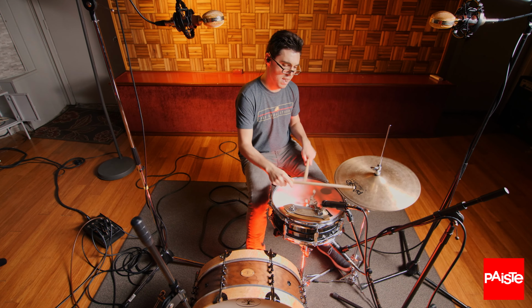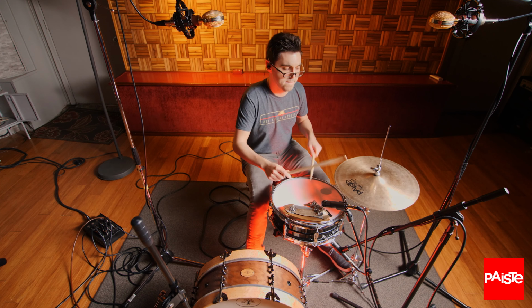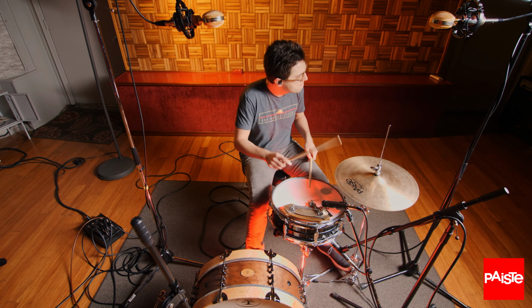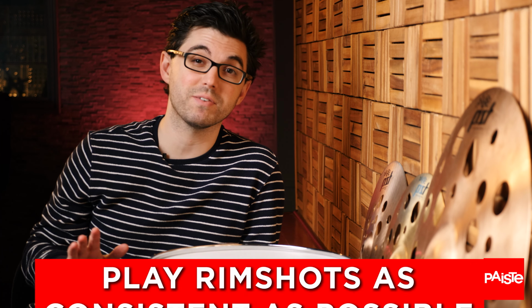95% of the time, if I'm playing pop, funk, R&B, you name it, I'm playing the snare drum with rim shots on 2 and 4. You want to get those rim shots as consistent as possible. Try to make them sound the same every single time. If you change where you hit the drum by only an inch, it's going to ring very differently.